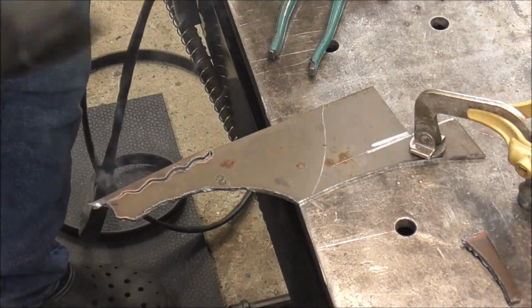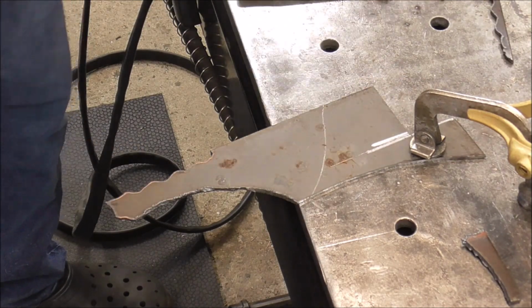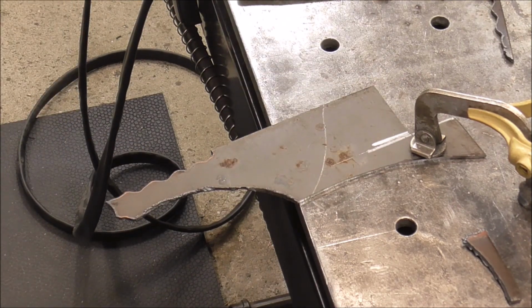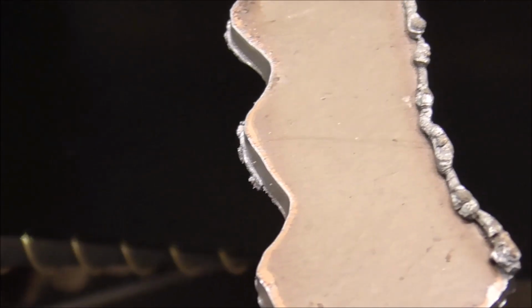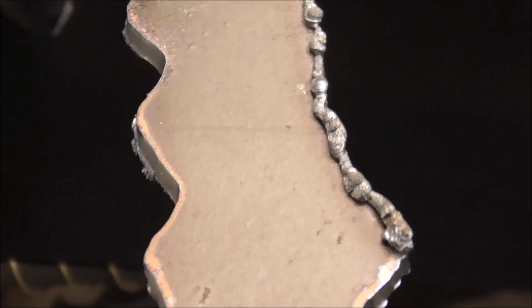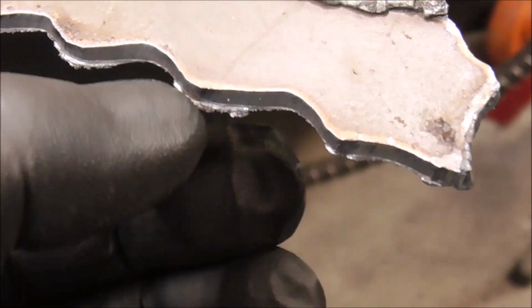Wow, guys, yeah, really nice cut. Yeah, this cut's way better than another plasma cutter that I have. Check this out. Look at that. Look how straight up and down, you know, like 90 degree to the metal that those cuts are. That little dross on the back, that literally just breaks off. Just slide your chipping hammer down it and that breaks right off.